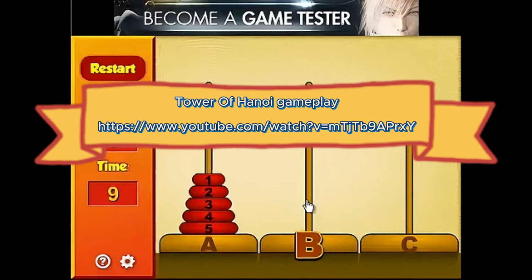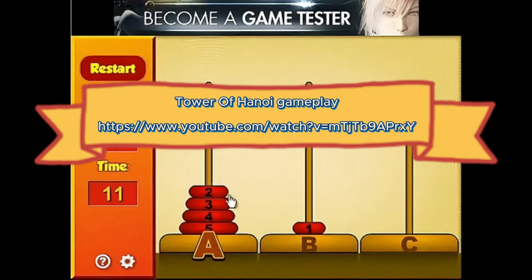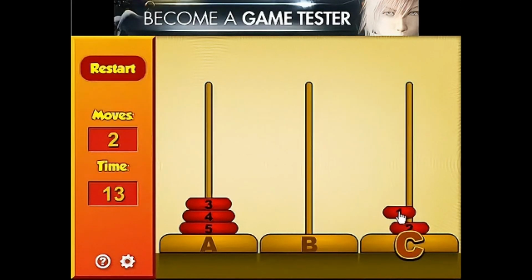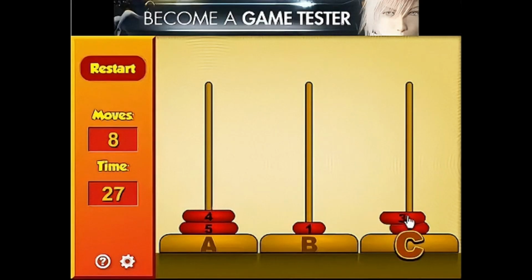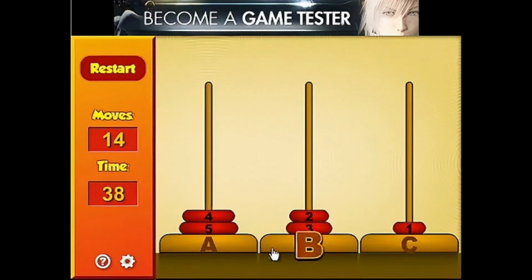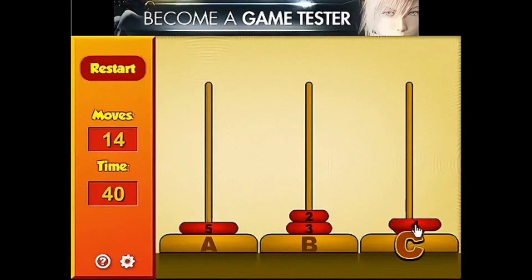So, the first game I will be looking at is Tower of Hanoi. Tower of Hanoi is a logic based puzzle game in which students must carefully plan and execute a sequence of moves to transfer discs from the first tower to the third tower. So, there are three towers. The core rule is that a larger disk cannot be placed on top of a smaller disk. Because of this rule, every move has consequences, and students must plan their strategy before acting.